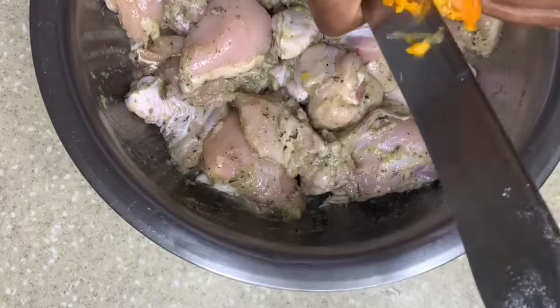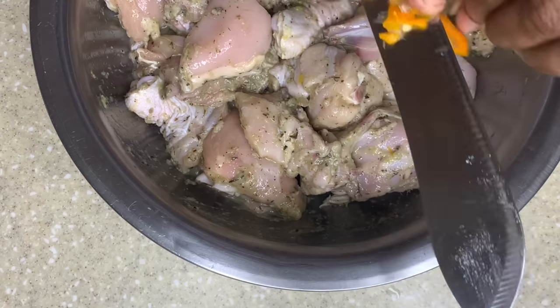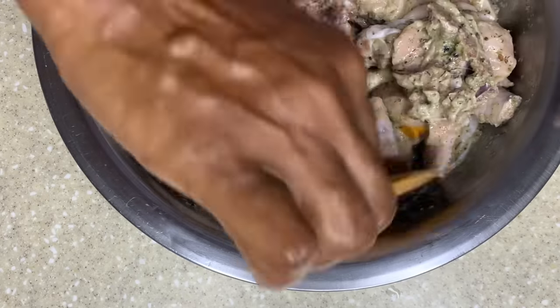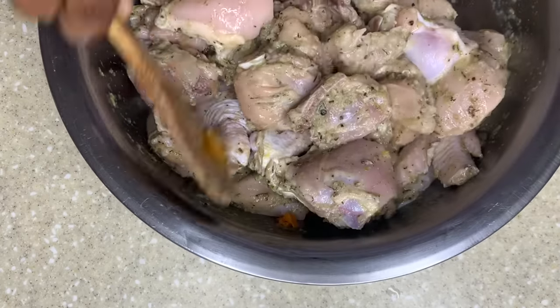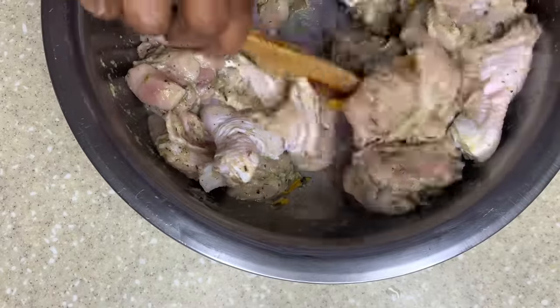What is curry without pepper, guys? Tell me. Curry without pepper is just flat. You want a little spice in your curry to kind of turn it up a little. Not unbearable spice, just the spice and flavor. Right?